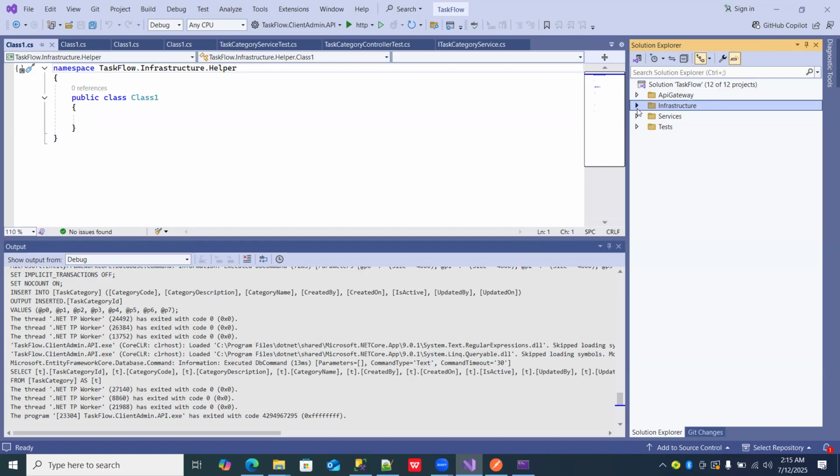Whenever we try to access the client admin application from the end users, the client admin portal communicates to the API gateway, and the API gateway decides which service we need to call. Accordingly, the API gateway takes the responsibility to call the client admin. That API gateway configuration we can make in a second video, how to decide which particular API we need to call.